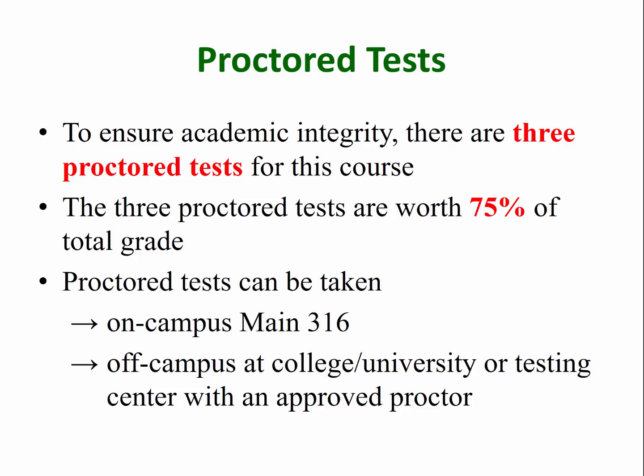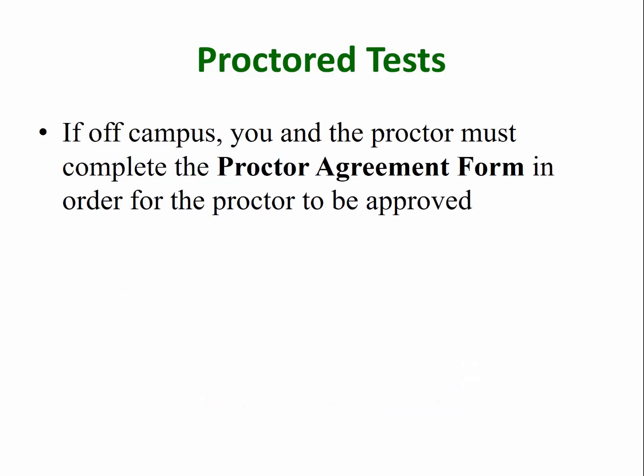The proctor must be an employee of the college or university or at the testing center. If you take the proctor test off campus, you and the proctor must complete the proctor agreement form in order for the proctor to be approved. This form is found on Blackboard and must be submitted before the due date on the form. And for this class, there are no makeup tests.